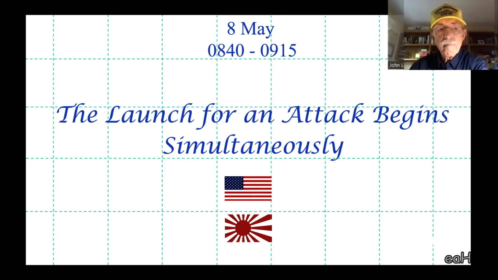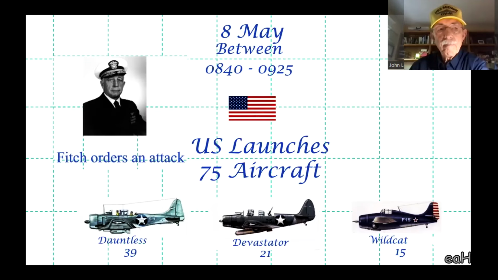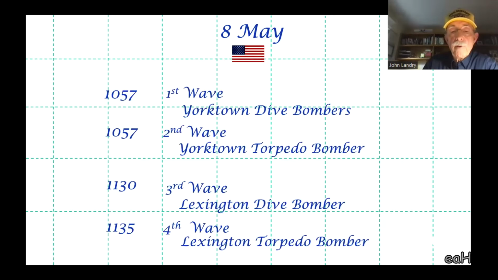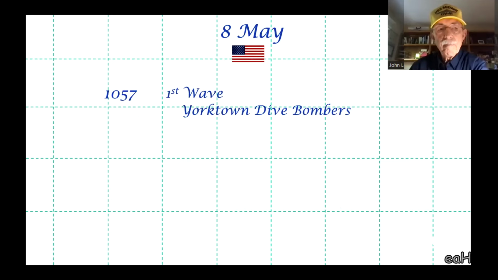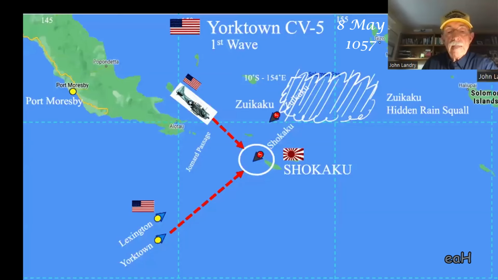Between 8:30 and 9:15 in the morning, there's a simultaneous launch to attack the enemy forces. Fitch launches an attack of 75 aircraft: 39 Dauntless bombers, 21 torpedo Devastators, and then 15 Wildcats. There are four ways that the Americans attacked the Japanese force. First wave comes from the Yorktown and their dive bombers, and they attack the Shokaku.